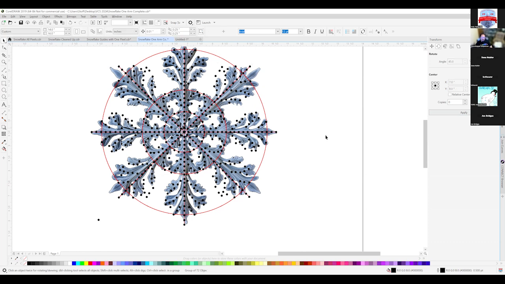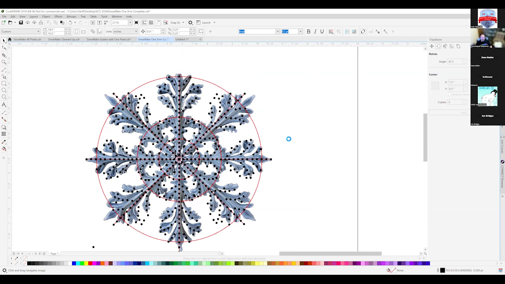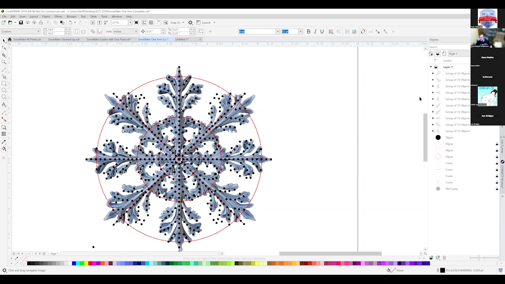Okay, so now I've got my entire snowflake that I just went through. Got my entire snowflake completely done. Let me get to the objects here. I might have an extra one or two. Yeah, this one right here. 1, 2, 3, 4, 5, 6, 7, 8.